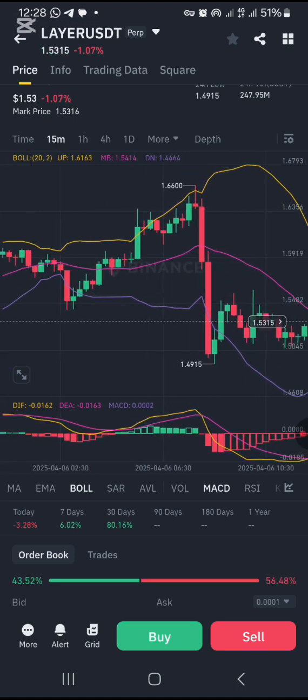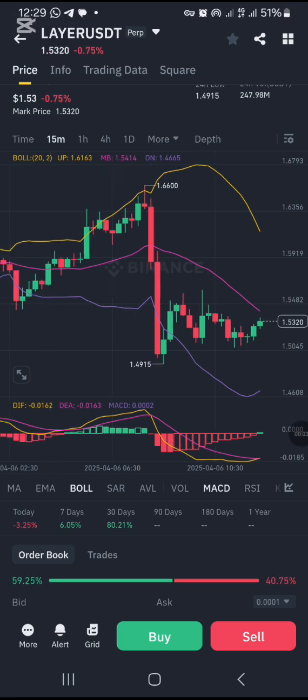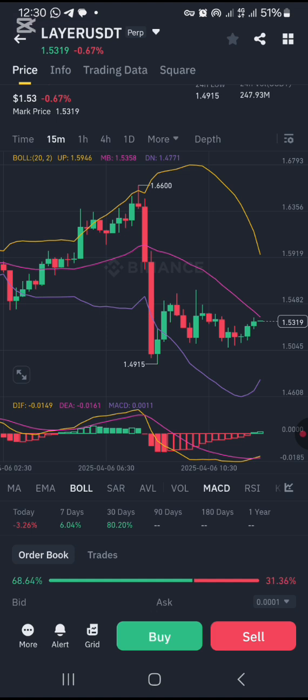The Bollinger Bands can also act as dynamic support and resistance, whereby when price approaches the lower band, it is expected to be supported and move up. So as a spot trader, you would love to enter into the market when the price action approaches the lower band. When it approaches the upper band, it is expected to be resisted and move back to the middle band.